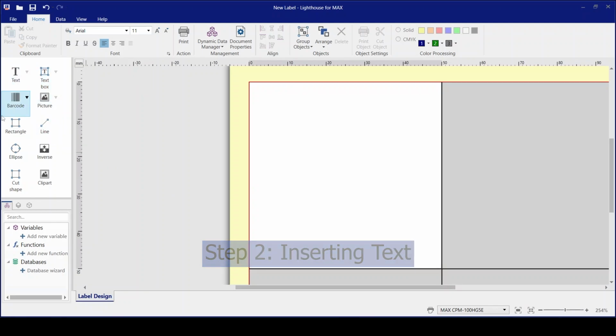So we have the design toolbar on the left hand side of the software. And there are two different text options. We have text and text box. These text options have their pros and cons depending on what it is that you would like to do within the label, but you may find that you use one more frequently than most, which tends to be this text option in the top left corner.